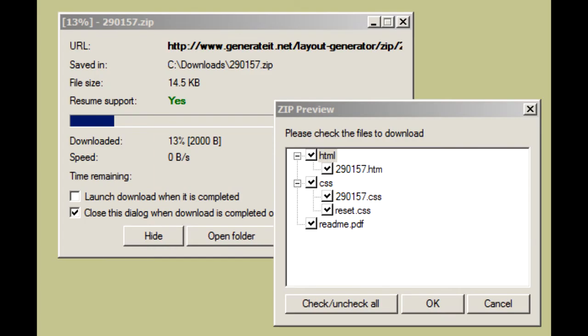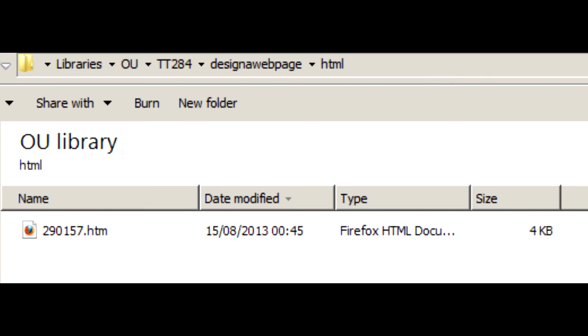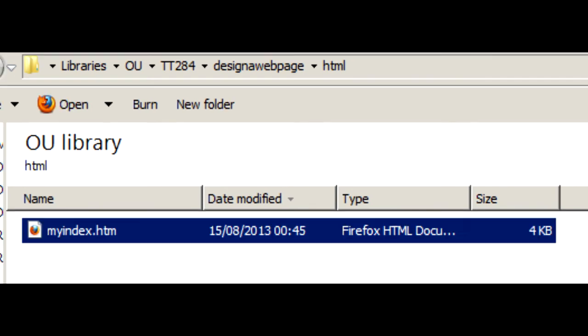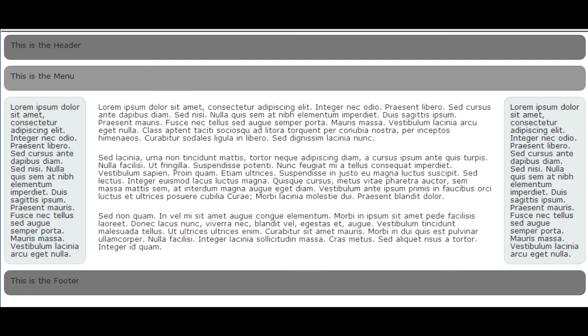I've downloaded the code, extracted it from the zip file, and moved the HTML and the CSS files into my folders that I created earlier. I've changed the name of the downloaded HTML file, and now I'm going to open this file in the program Composer, and we'll see what the downloaded wireframe looks like at this stage.